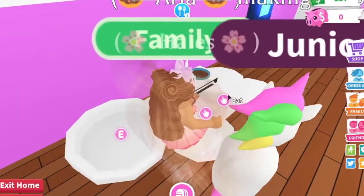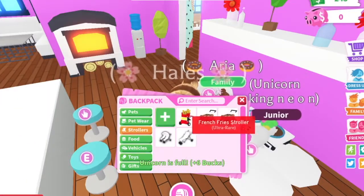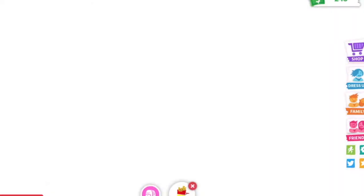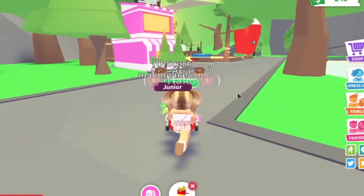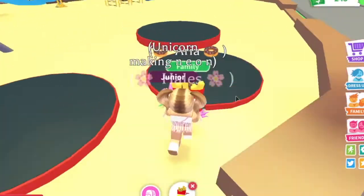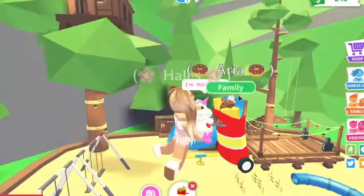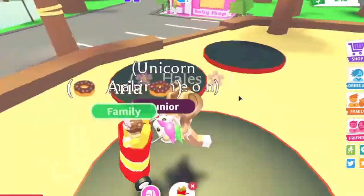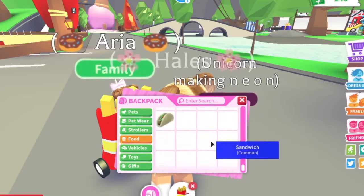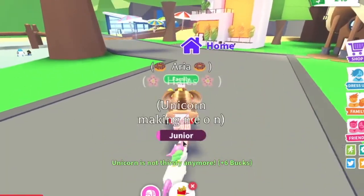Unicorn was the one who's hungry. We're taking out the stroller again because that glitch is quite frustrating — I hope they fix it. Now we're taking unicorn and Aria to the park to go on the trampolines. Look how high we jump! I always wonder how dangerous these trampolines would be in real life. Unicorn is thirsty again — there are water bottles here the pet can drink from. There she goes, quenching her thirst.